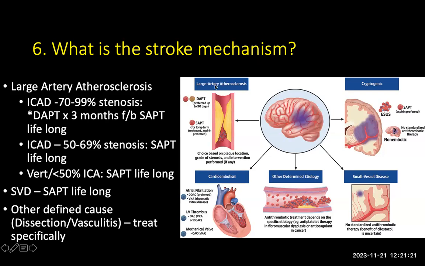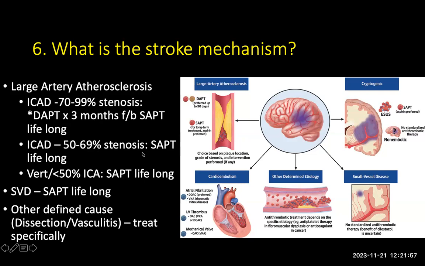Whenever you have a patient with large artery atherosclerosis, if it is more than 70% stenosis intracranially, you can start these patients on DAPT, which you continue for 3 months. This is again debatable, but I'm just giving you my approach. There's a lot of controversy around single antiplatelets versus dual antiplatelets. There's no good evidence. There are some trials which are ongoing to answer this question. But my current approach is if I find 70 to 99% intracranial stenosis, I'll do DAPT for 3 months. However, if there's 50 to 69% stenosis, I'll just do the aspirin.